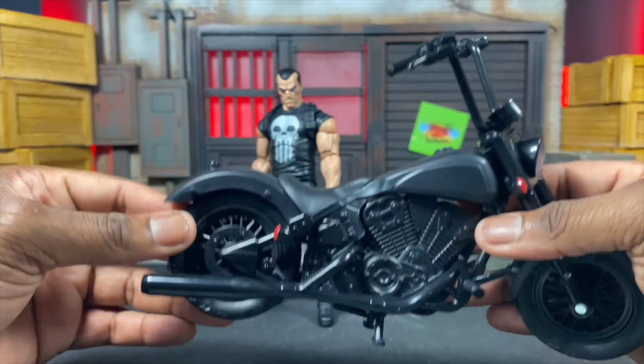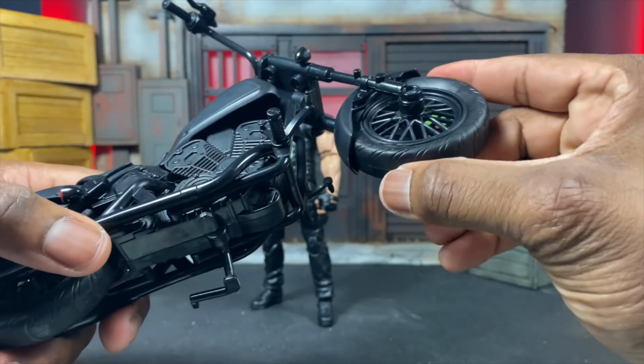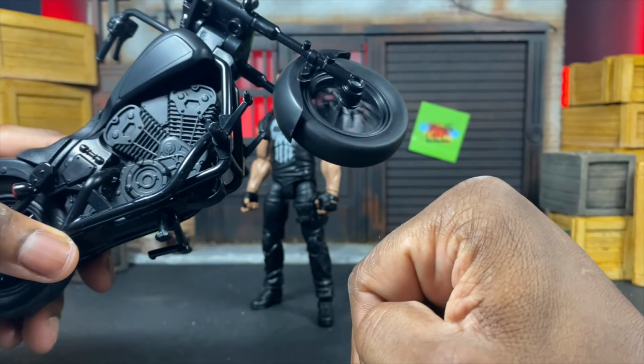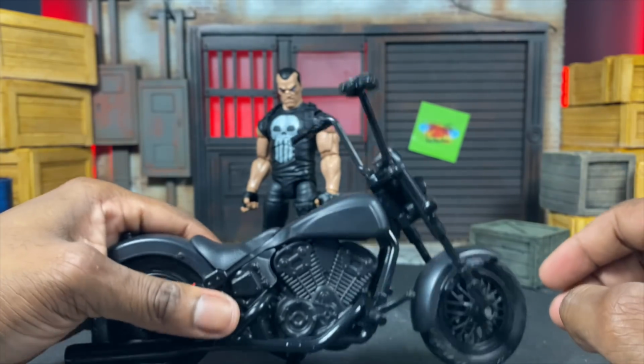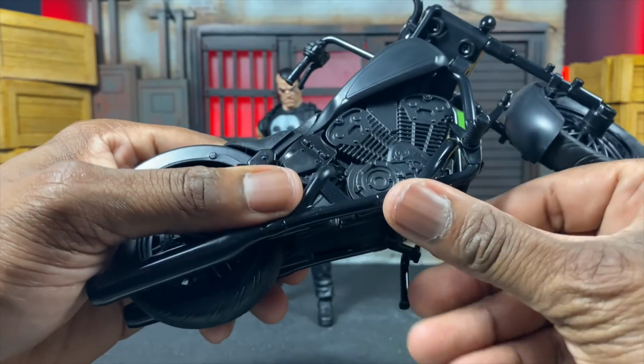This bike is very nice, very sturdy too. The wheels seem like they're rubber, and they actually move, which I am a huge fan of. I like stuff like that. I go vroom vroom, you know? There's nothing wrong with going vroom vroom.